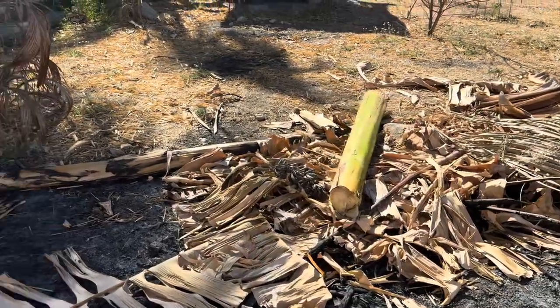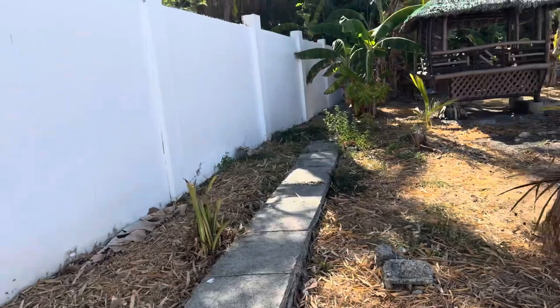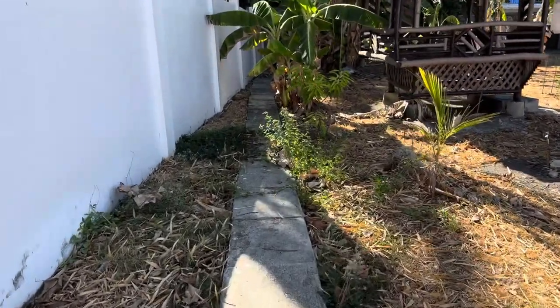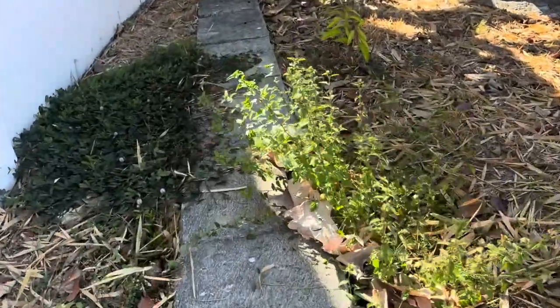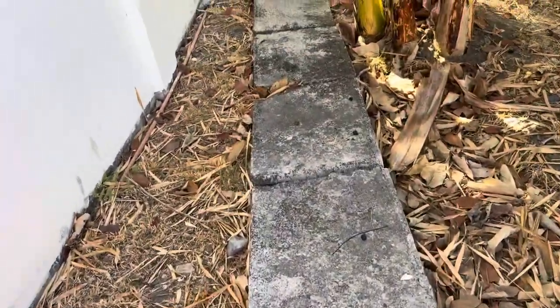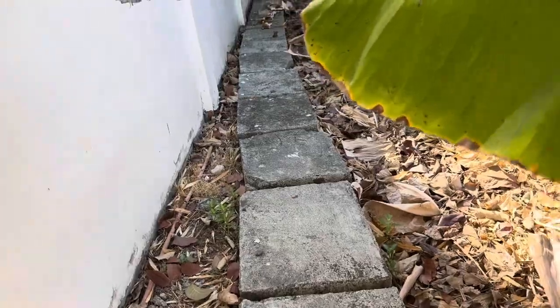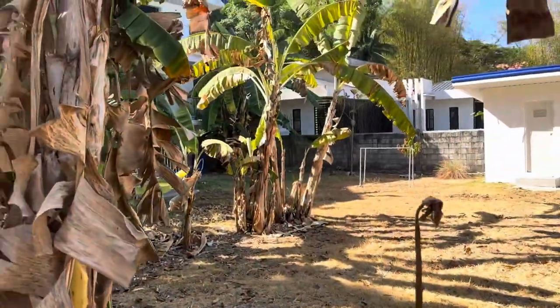So now I've got the main stalk here. I'll have to go get the top part of it. I see it's getting on my path here, overgrown. The weeds are the only thing that grow right now. So I have to clear the path here. Recently, I cleared the path over that way.